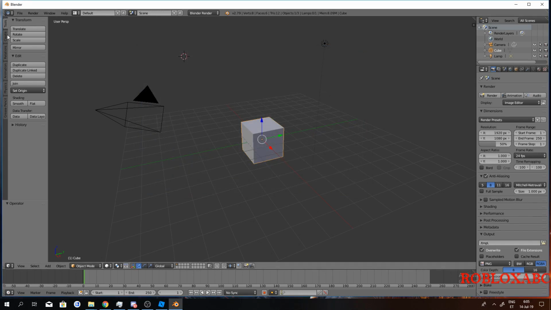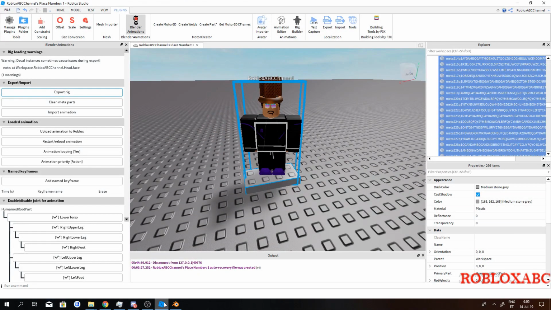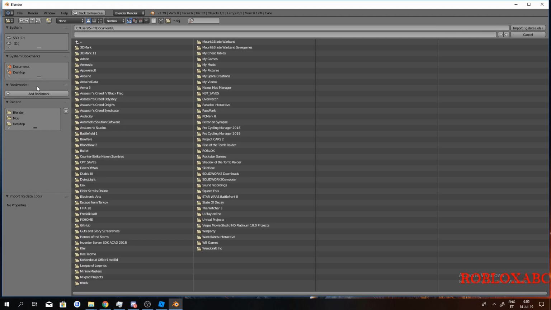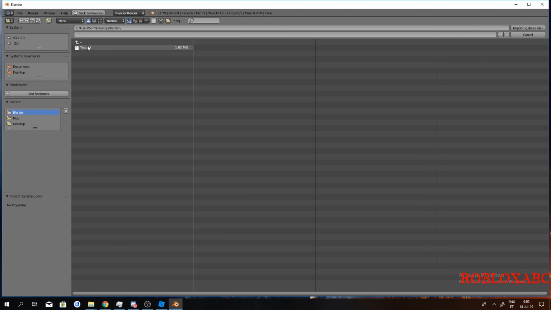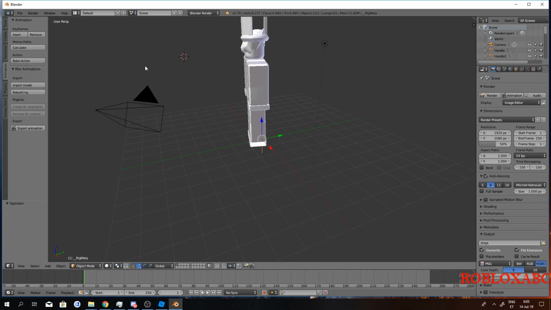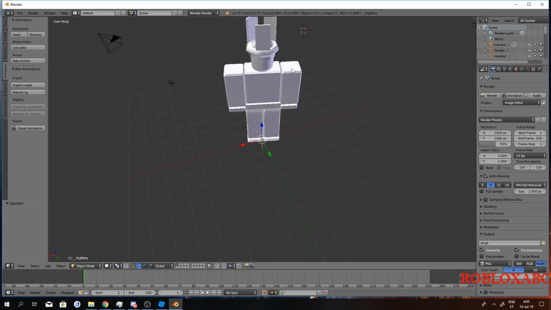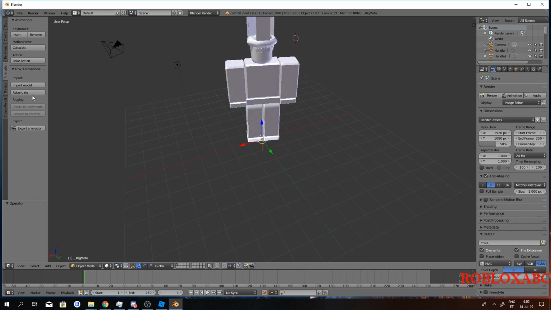So now on left side you can find animation. It was there before too, but now when you click it, it has the Roblox animation bar too. So since we took model from here and we exported it to the folder, then now we can click on import model and we go to the desktop, to the Blender file, and we can see our test thing is here. We double click it and we have it. It's here. Now we can pretty much start animating. For that, first thing we need to do is to rebuild rig.